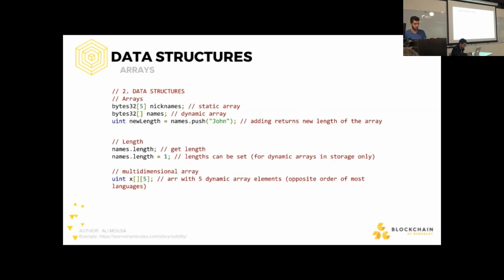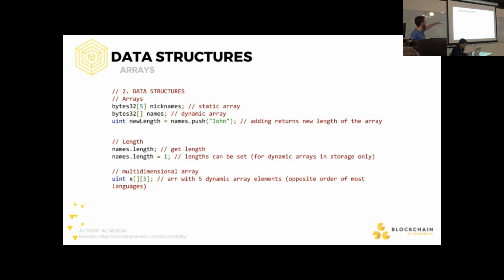Okay, so data structures. Arrays. You definitely don't want to be using too many arrays, right? As you probably found out in your Fibonacci contract, if you try to do the extra credit, keeping track of multiple values or keeping track of multiple greetings for the greeter extra credit, arrays are difficult to work with. So just use mappings instead, which we'll get into later on.